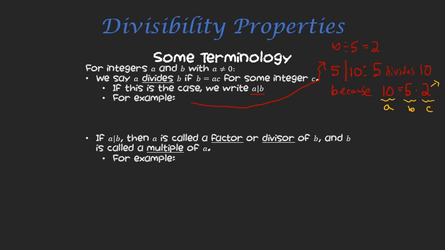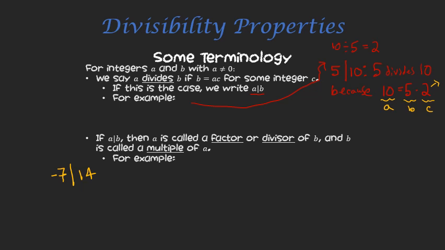So let's take a look at a couple of other examples that we can talk through here. For example, let's say -7. I'll write down the statement, -7 divides 14. Is this true or false? Think about what you'd have to show if it's true and what you'd have to show if it's false. So -7 divides 14. This is true.